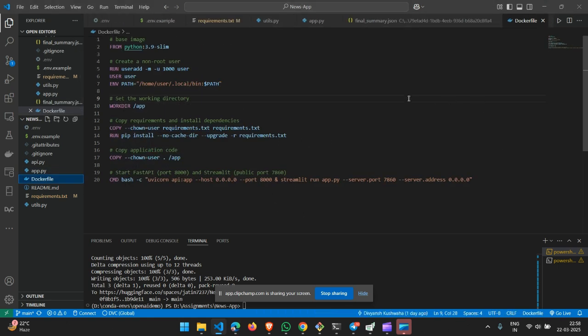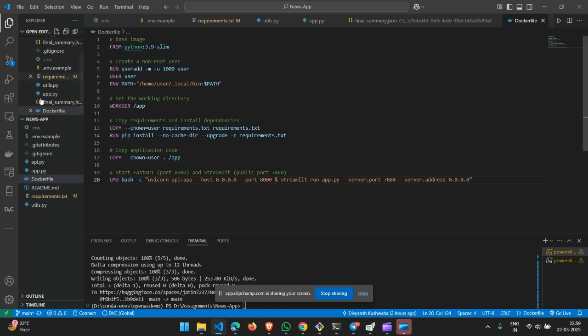Now this is the Docker file I have created, so it ensures that our app is portable and easy to deploy. We will use a lightweight Python image as the base, and add a user for security purposes. We'll set up the working directory to app and install all the dependencies. Then we'll copy the entire application to the app directory, and I have written the main function to run this file according to this command. It will first run the backend FastAPI application, and then it will run the Streamlit application, so that the front end can connect to the backend, and the ports are mentioned.